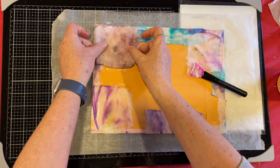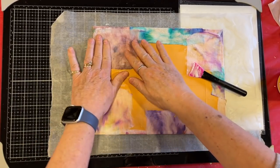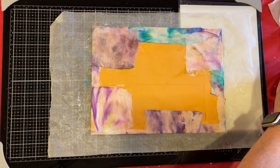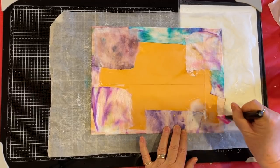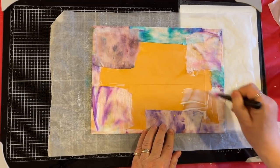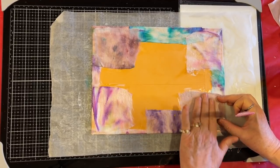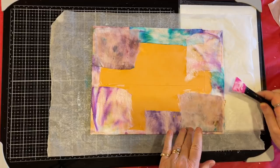Sorry if I'm wiggling the table. It's just my mixed media area setup is wiggly. The reason my journal area one isn't is because I've got the filming arm attached to my buffet, not my table. So it has been really good and made a big difference, but over here I'm attached to the table because I have nothing else I can attach to. So I know you get a little wiggling in my mixed media videos and I apologize, but I don't know what else to do. I suppose I could move some piece of furniture over here or something, but I don't want to crowd myself because, as you know, I often have to run to get something here or there.